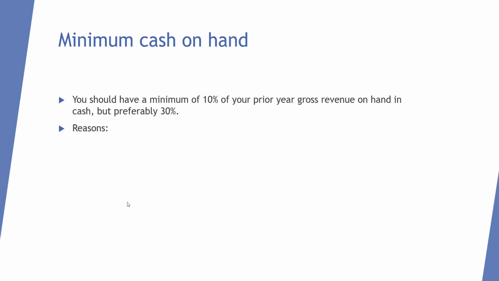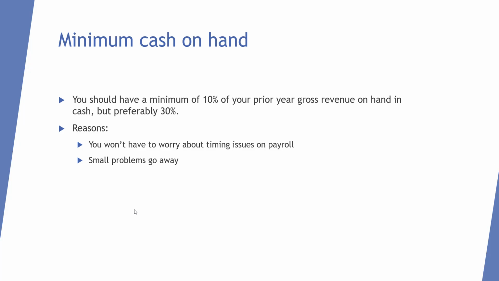So why do we need to have 10% or 30% of your prior gross revenue on hand? You don't have to worry about timing issues on payroll. Now think about that. For those of you who do have employees, how many times do you stress, oh, I got payroll coming up next week, I got to make sure I pay my employees, because the second you don't pay your employees, they're gone, and then you're scrambling to cover for them. So that's always going to be a stressor for small businesses, is not only where do you get revenue, but how do you make sure you make payroll?